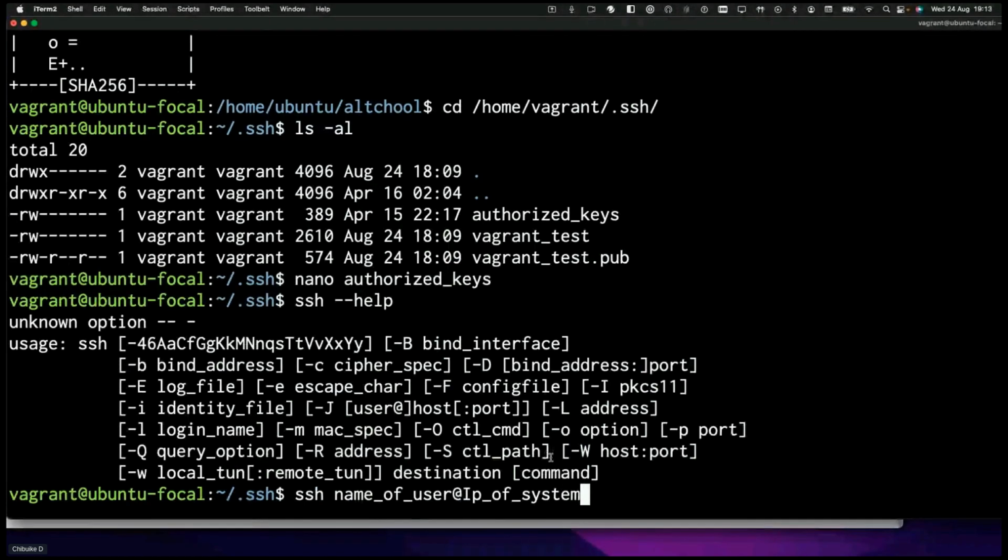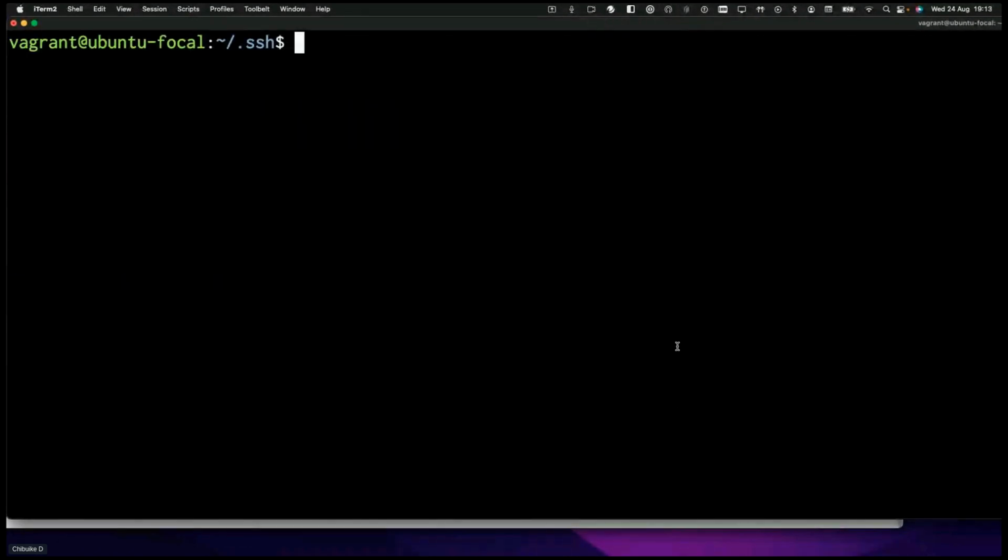So this is how you use the SSH key. It's very, very simple. That's how you log into another system.